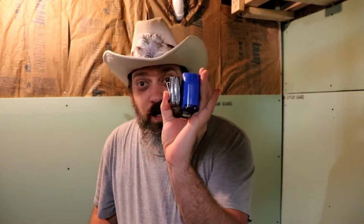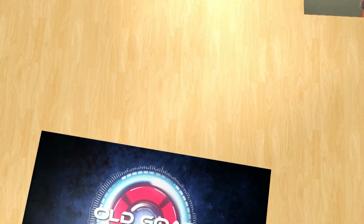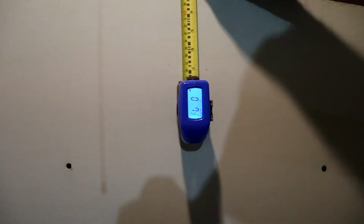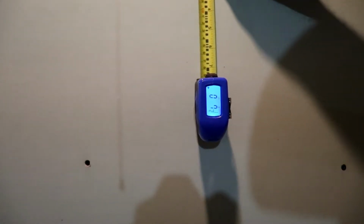Now, first thing you'll notice, a pretty big difference in size. Okay, thicker, way thicker. And the footprint, way bigger. I mean, I gotta kind of hold it there, but quite a bit bigger. Plus, this thing has some cool features. Okay, so if you're like me and you're pretty dumb when it comes to measuring things, you can see right there at 0.7, that's 0 feet 7 1/2 inch.